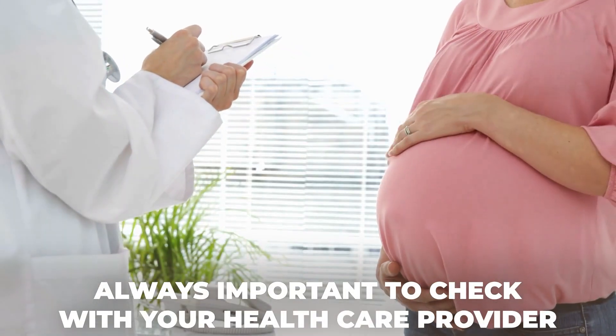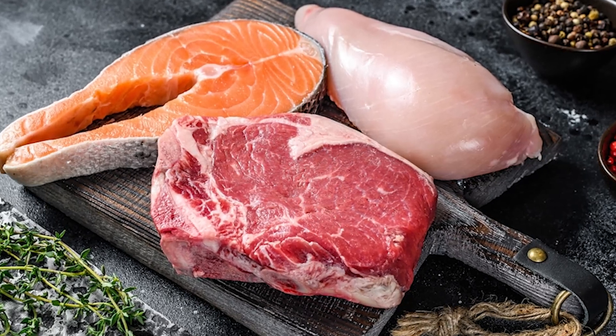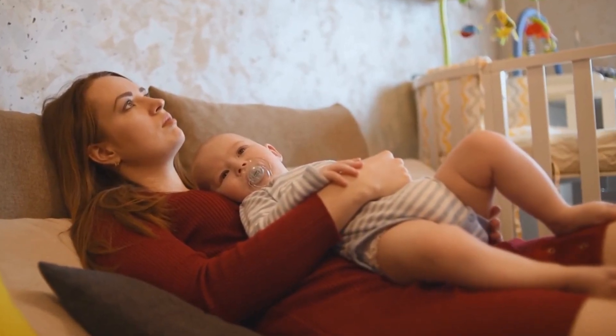It's always important to check with your healthcare provider, as they know your health history and will be able to guide you to the best supplementation for you. Creatine supplementation can be especially beneficial for women on a vegetarian or vegan diet, as creatine is mainly found in animal proteins and those diets generally have less total creatine intake on a day-to-day basis. Additionally, moms under higher levels of stress or experiencing sleep deprivation may also benefit from higher levels of creatine supplementation.